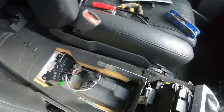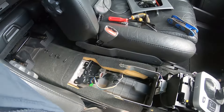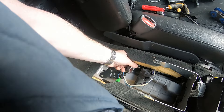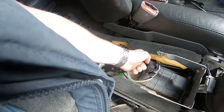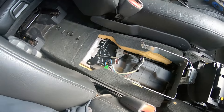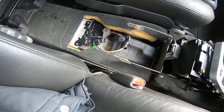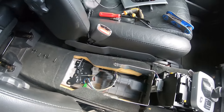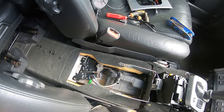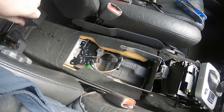Time for the moment of truth - let's see where this cable's broken. I'm going to operate the pedal. Yeah, well that's confirmed it - that cable has not moved at all. So this cable here is broken, which makes my job ten times easier. I don't need to replace the left and right hand cables because the break is somewhere between here and the pedal. I've got that on order at Champion Motorspares. It means I don't have to go underneath the car and change the two cables that go to the wheels.